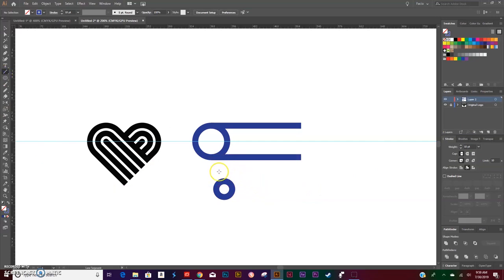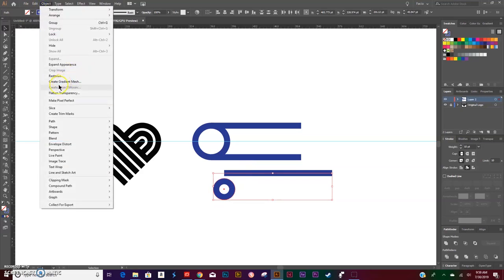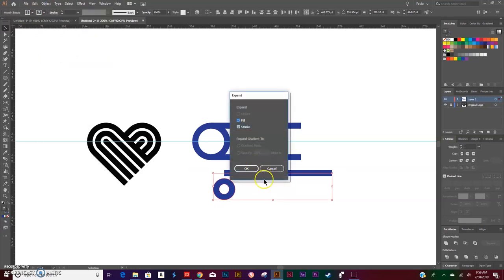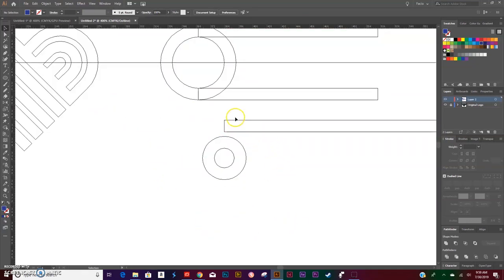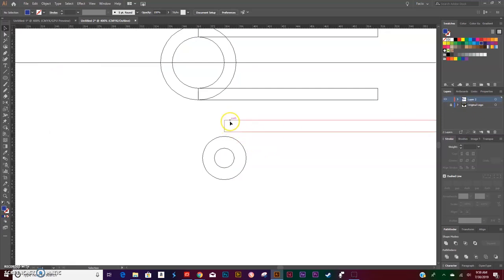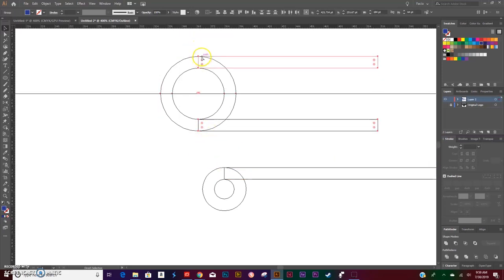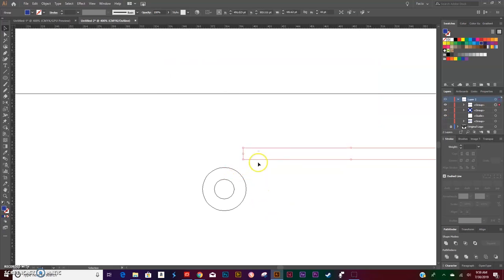We're making another line. Make sure these lines are pretty long. Select both of these, go to Object, Expand Appearance, Object, Expand. Hit Ctrl Y. Now we're aligning this second line to our circle. You know what, before I do that, I'm going to Control G this to group it. I'm going to toggle the visibility. Now I can align this perfectly.